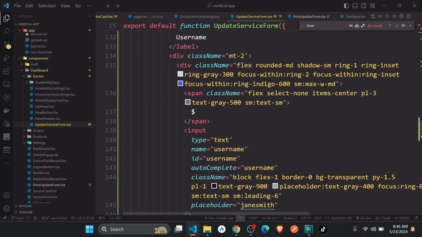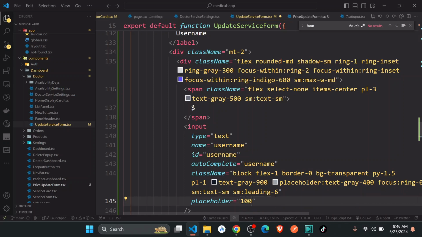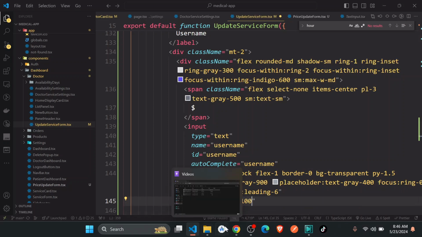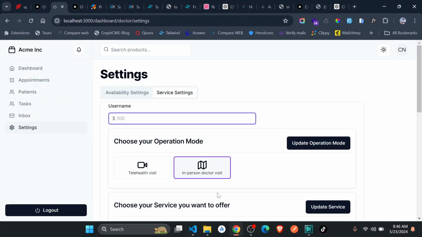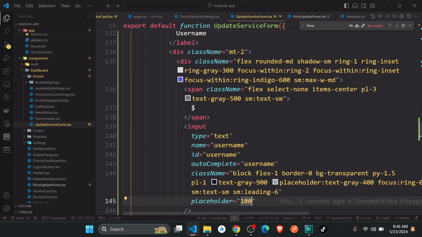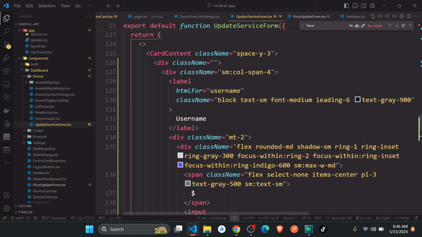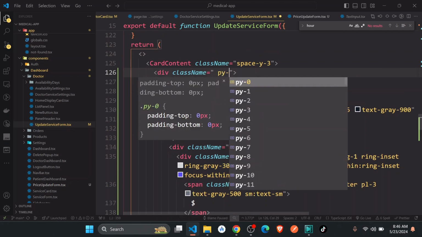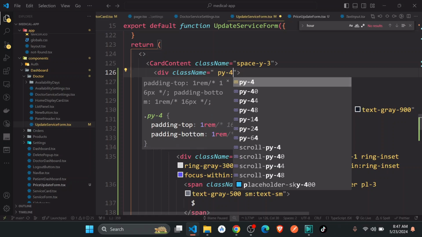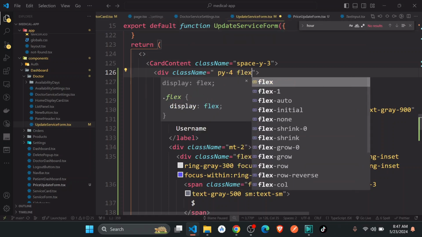So this input, instead of this placeholder, I'm just going to put like $100. I'm just going to have this, add some padding of about 4, and I'm just going to make this a flex.